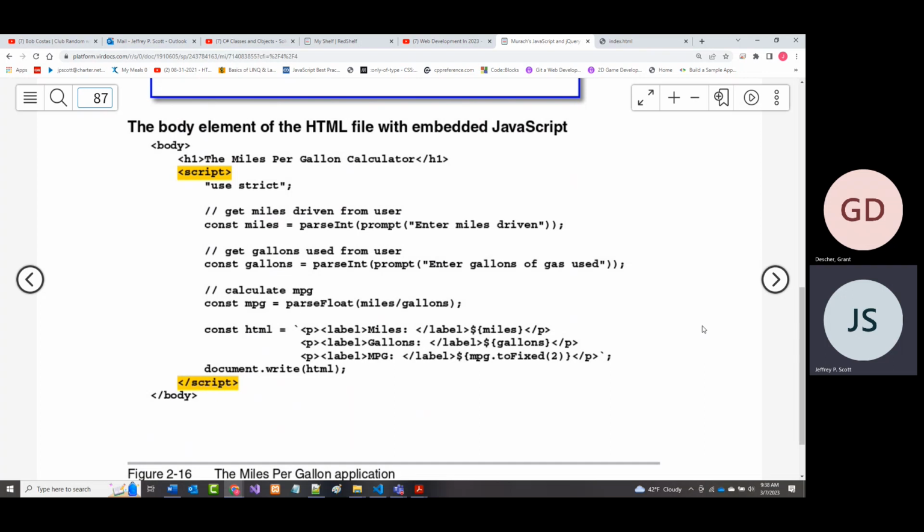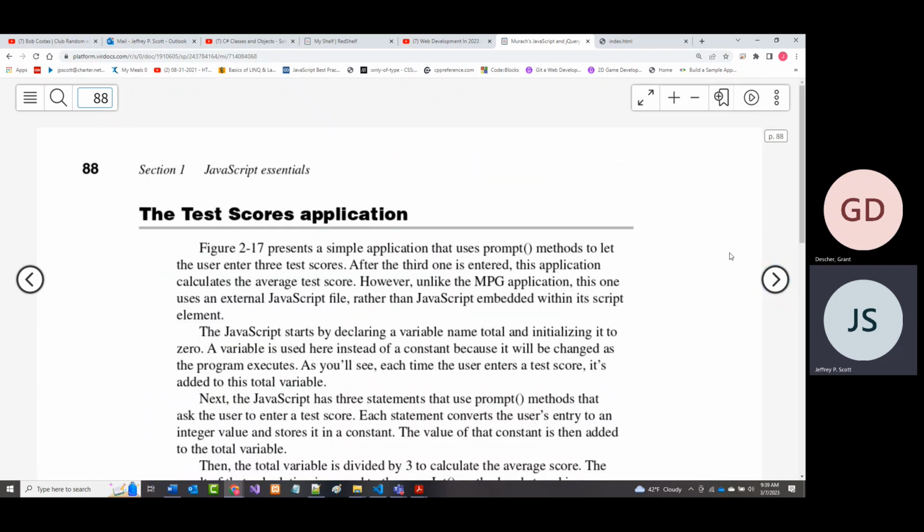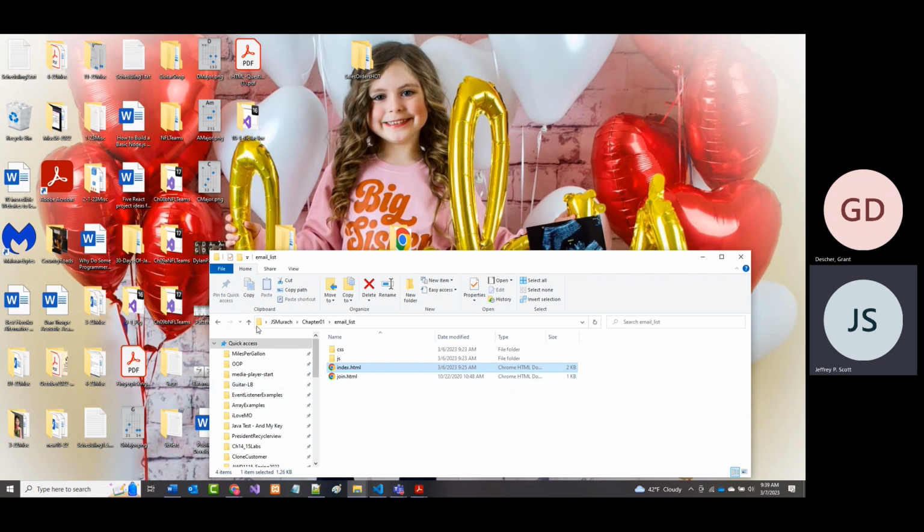Now, they're showing this embedded right inside of JavaScript, which stinks. You shouldn't do that. So I'm going to change their program. I'm going to bring up their example and make changes to it so it looks more reminiscent of the way it should look, in my humble opinion. So we'll bring that one up and do that first. Then we'll come back and look at this test scores application. So let me come in.